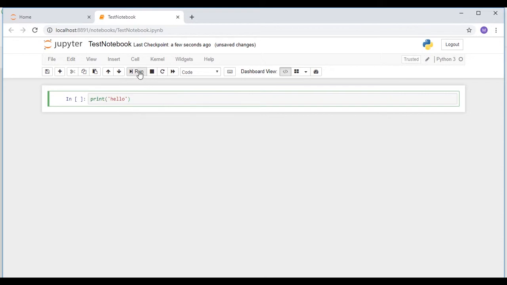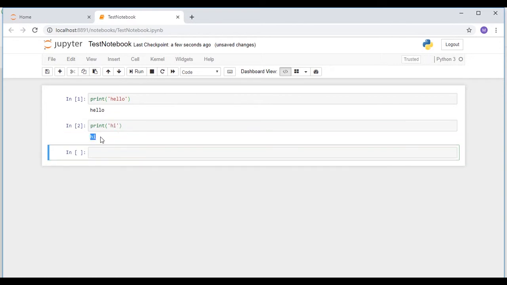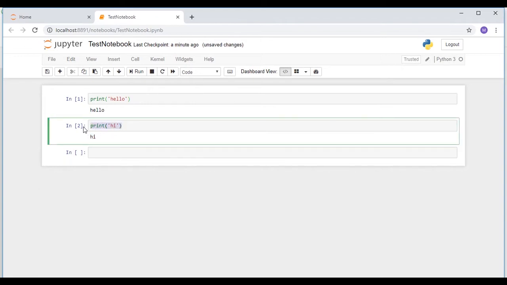Right here, we're just going to show print, so you type print, parentheses, and hello, and you see underneath it prints out hello. Here's another example, print hi. There you go. So that's a little example of what Jupyter Notebook brings.